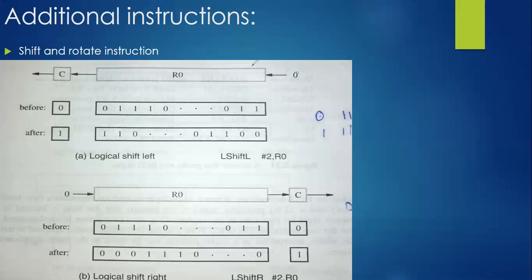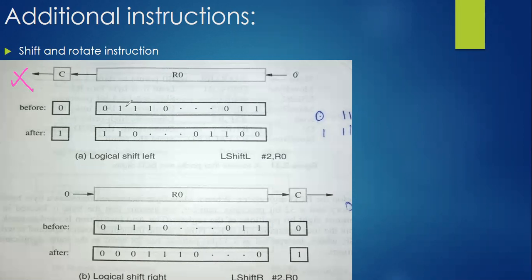I hope you got what exactly the logical shift operation is. Consider one register as an example. If you want to shift the value of that register towards the left-hand side, you need to start stuffing 0 from the right-hand side end. That's it. The bit shifted out of this register goes to the carry; consider it as discarded. Now we'll take one example. See, this is the before condition and the after condition of the particular register.